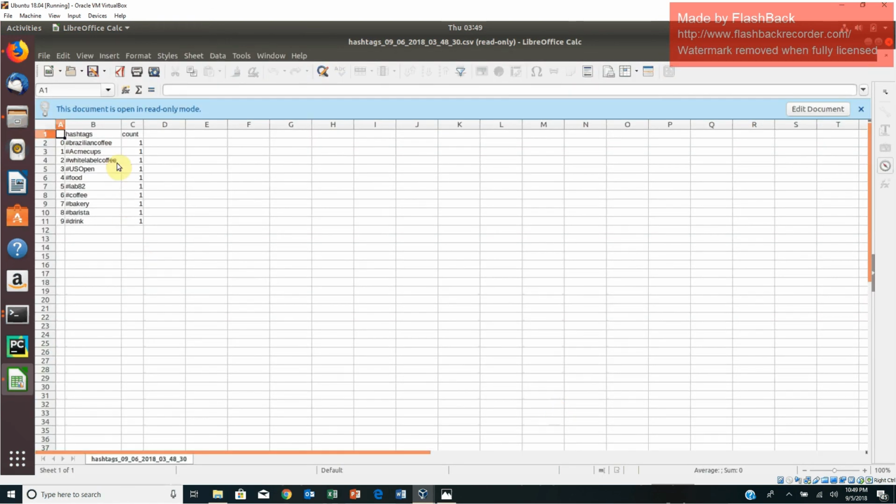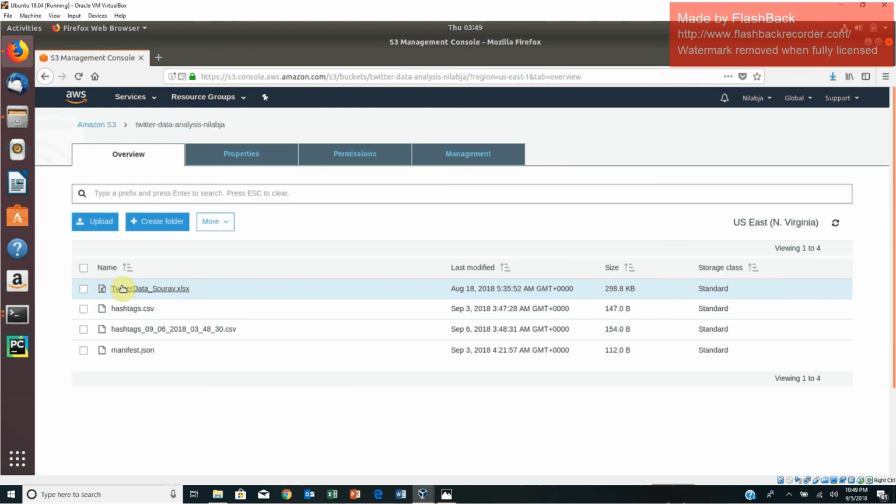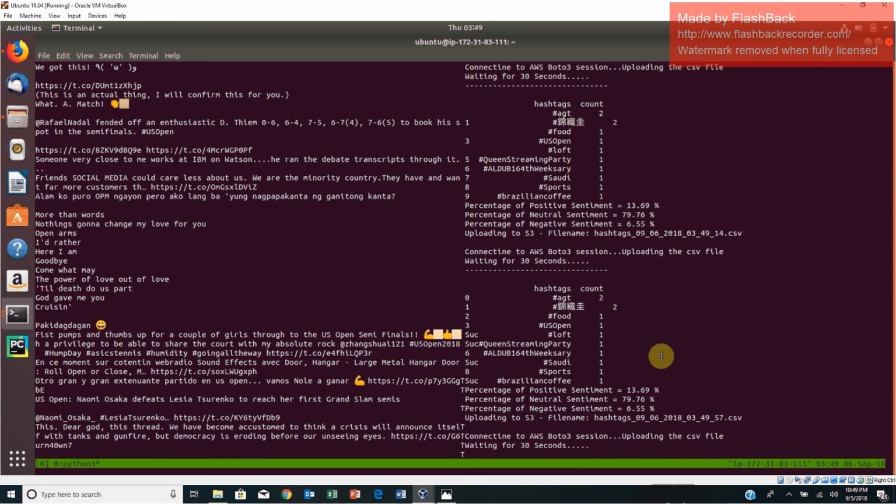And it is the same thing. So we have successfully managed to get a stream of Twitter data, process it, and save the file to Amazon S3.